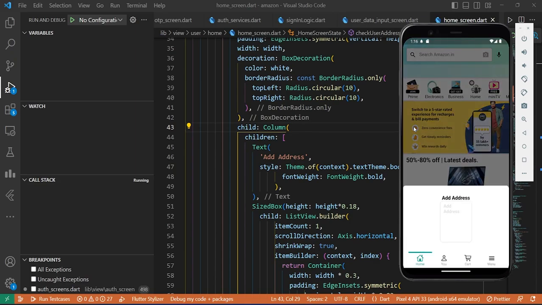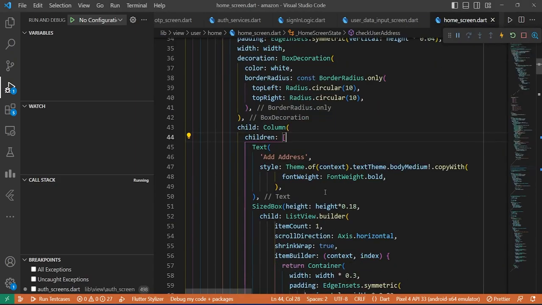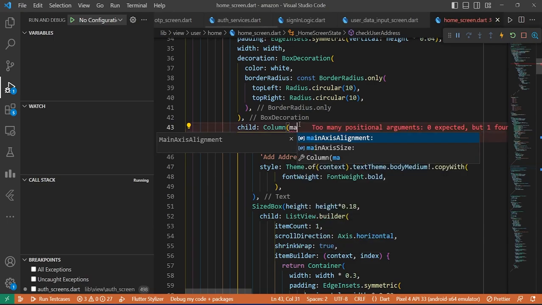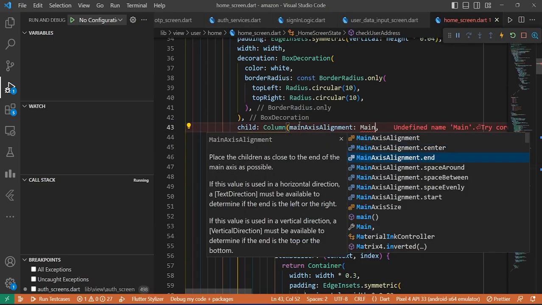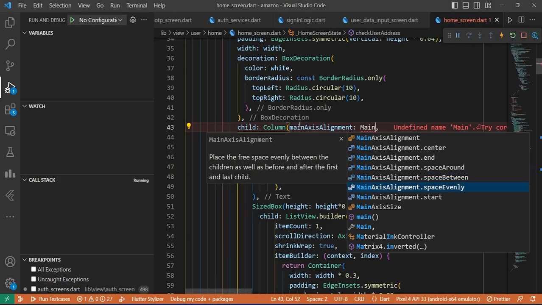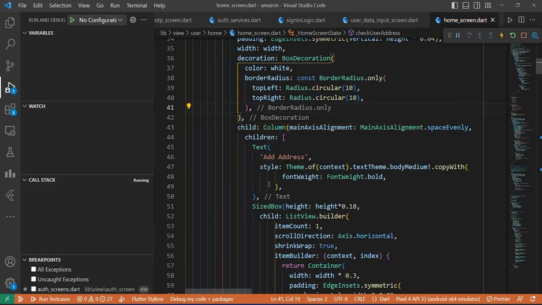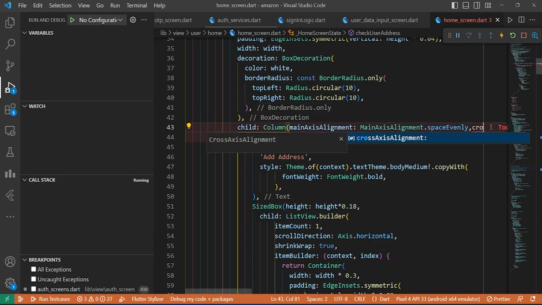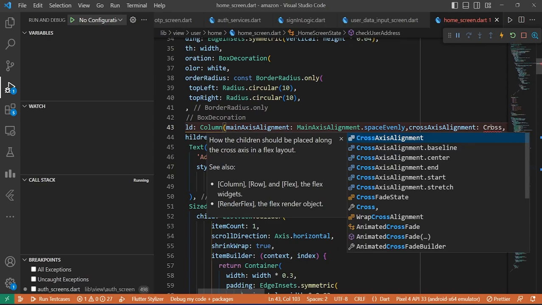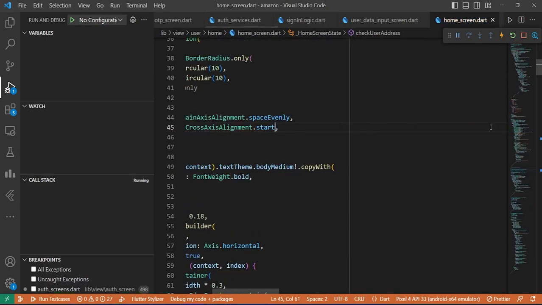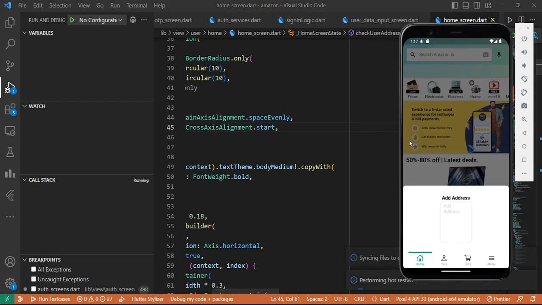Yeah. As you can see, it says Add address and here it is. So we also add mainAxisAlignment.spaceEvenly and crossAxisAlignment.start. Yeah. Again, we need to restart this.